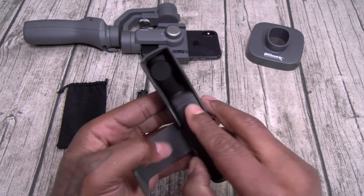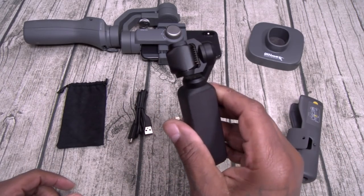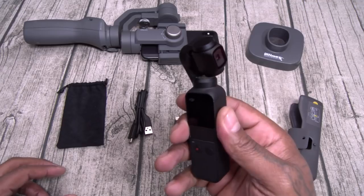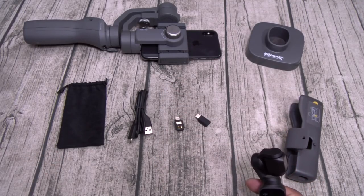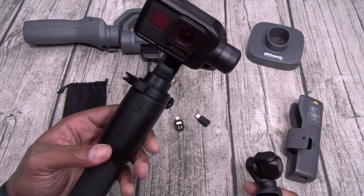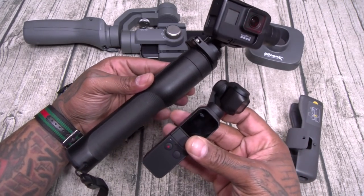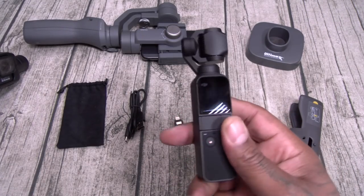Let's open this up. Now check this out. This is it. Look at the size of this. Now when I seen this online, I knew it was gonna be small, but I didn't think it was gonna be this small. This is perfect. Just for size comparison, this is what I normally use when I go to car shows and events. I use my GoPro with the Karma Grip. Look at the difference in size. You see that for yourself? This is crazy.